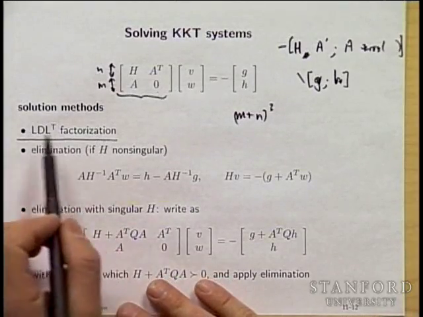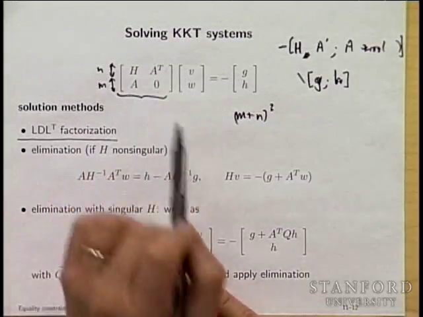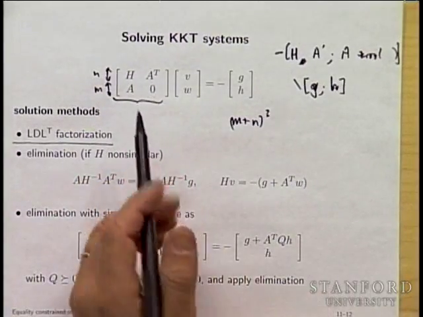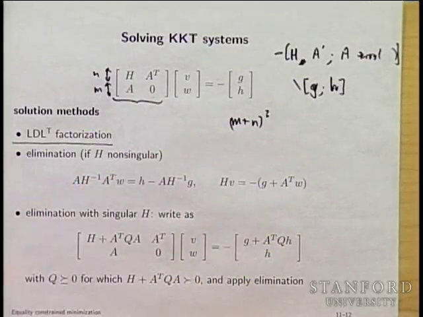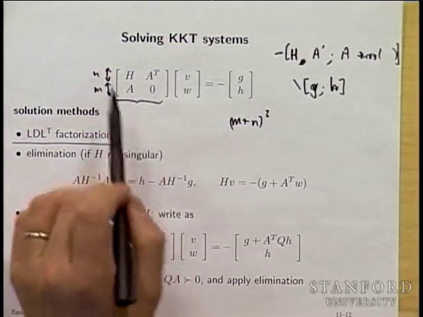By the way, this might not be a bad idea if this is sparse like crazy here. So if your A is huge and sparse, if H is sparse, and what does H sparse mean in terms of F? I mean, actually, it's not at all uncommon that H is diagonal in these systems. In fact, I guess that's your homework. In your homework, H will be diagonal. Okay. So then this thing has just got tons of sparsity.